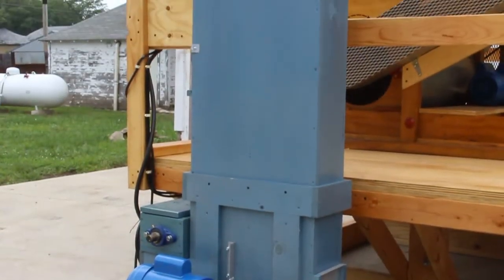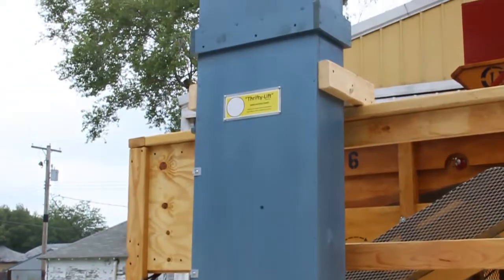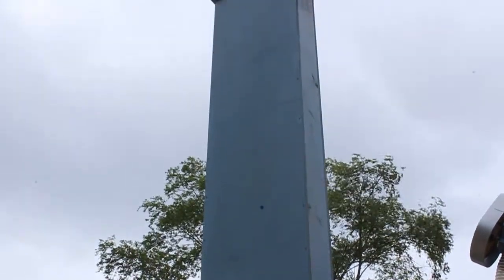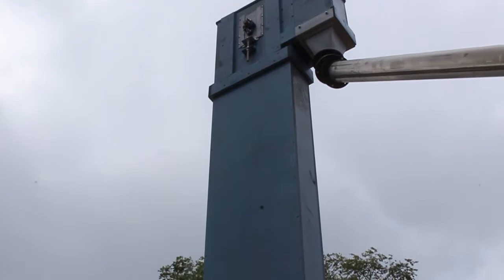Fourth is the brand new Thrifty Lift M100 bucket elevator, which carries the clean grain up and will discharge it into any grain holding container or processing machine.